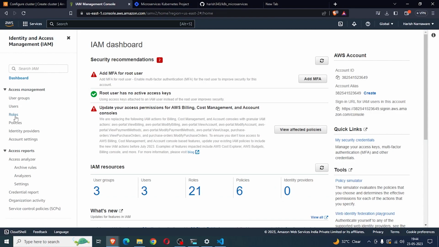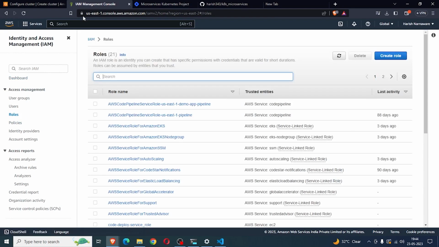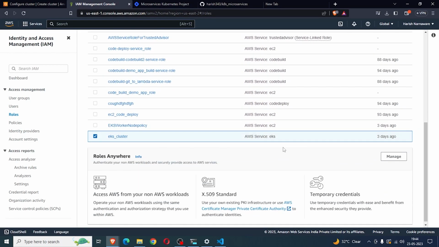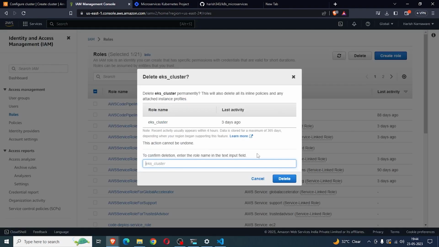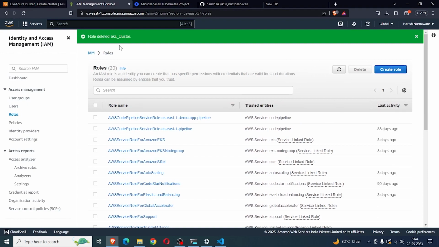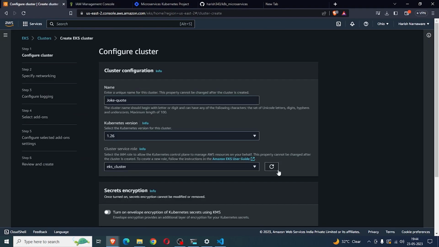IAM roles. It's an EKS cluster role. You search there. Here's the role. I will delete it. EKS cluster. Yeah. So if you come here, the role is gone.